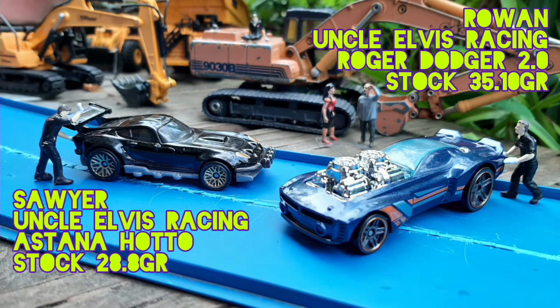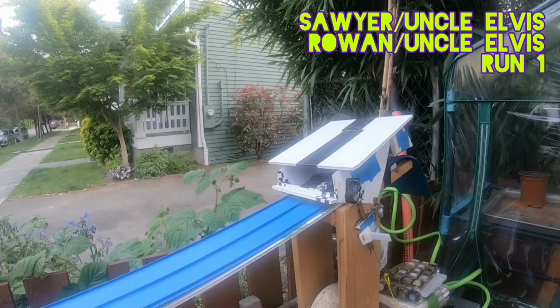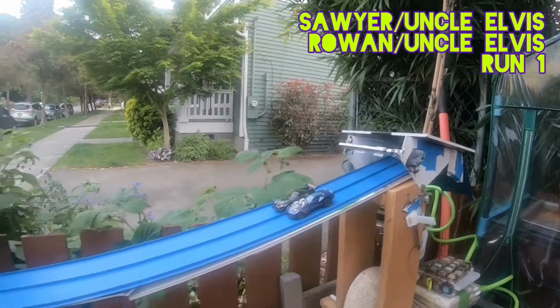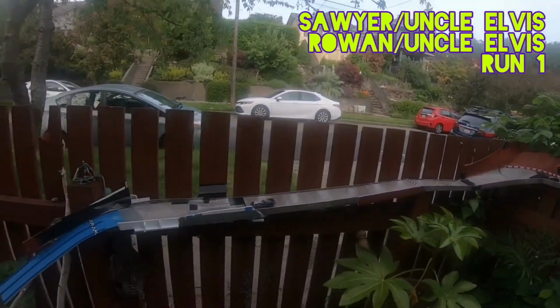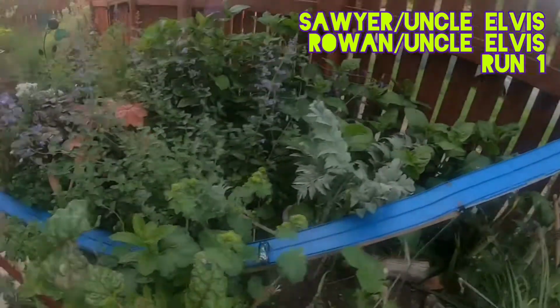Alright, so next up, we have got Sawyer from Uncle Elvis Racing in that Astana Hado, the lightest car in the tournament. We're going to go up against Rowan, also from Uncle Elvis Racing. Inter-team rivalry here in the Roger Dodger 2.0. 2 stock cars. Who's going to move on into the championship round? Let's find out. Alright, we've got Rowan in the near lane with all that chrome sticking out of his hood.